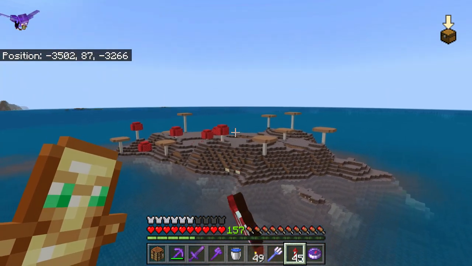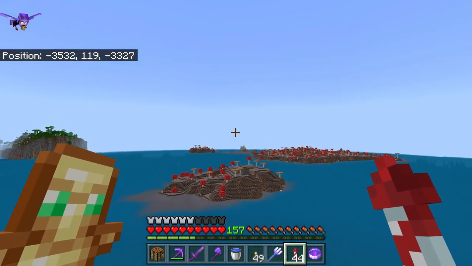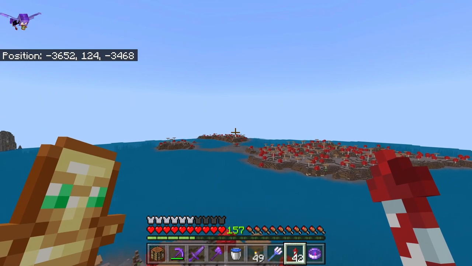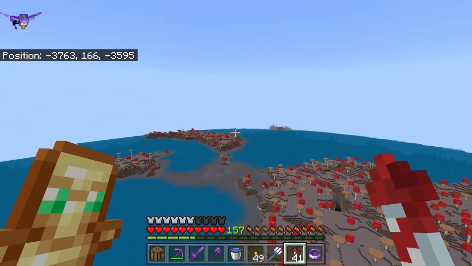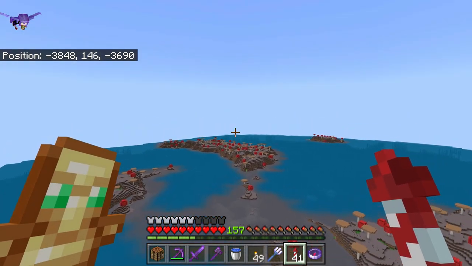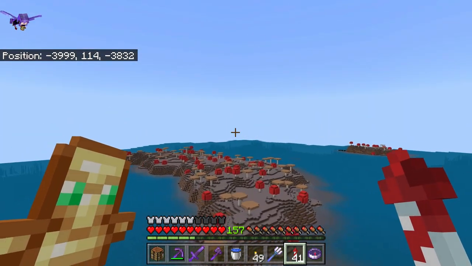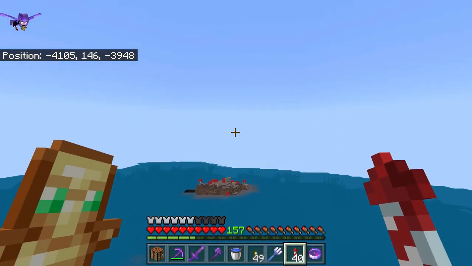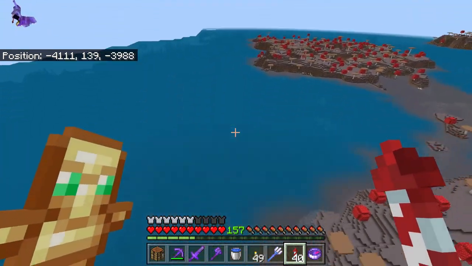There's the big one, and then there's number 2. Number 3. Number 4. 5. 6, 7. 8 if you count that tiny one as a separate biome. Or a separate island. 9 if you count that little one. That one doesn't count, it's too small. That's 9. I counted wrong, it was 9. 9 mushroom islands in close proximity to each other.